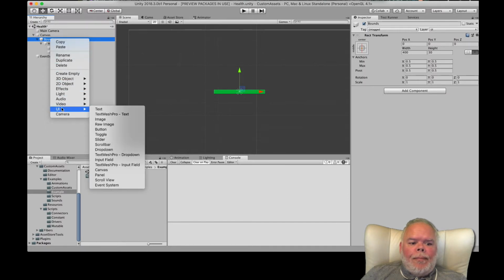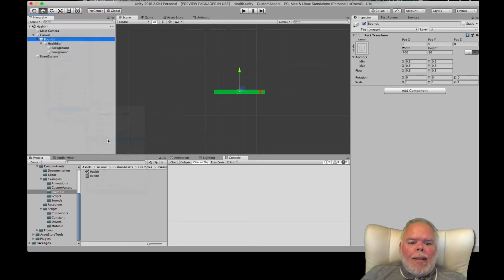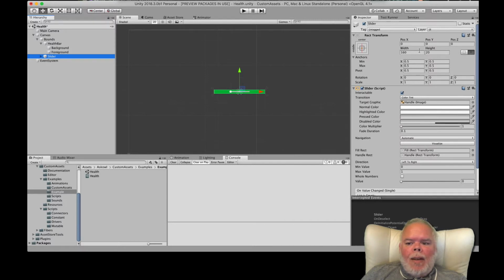UI slider, do our usual. There we go, so it's outside of the unit to look at.